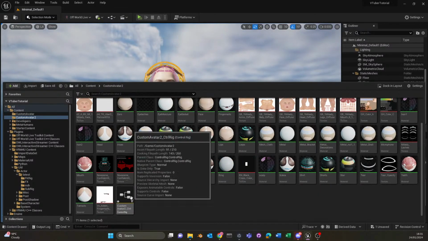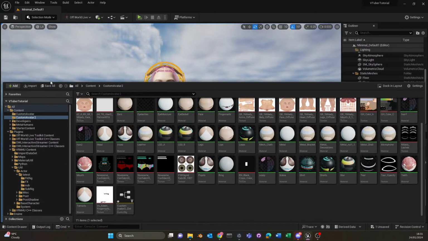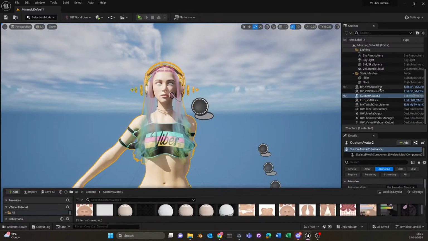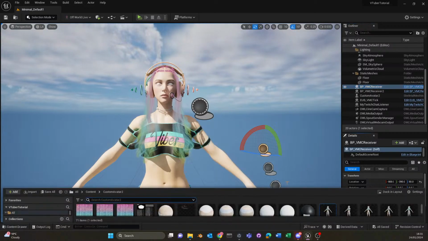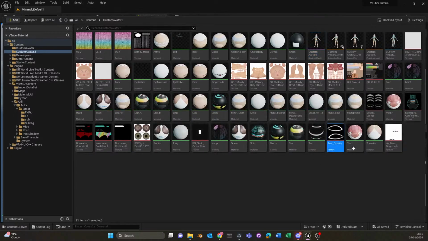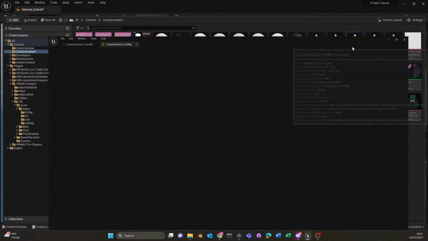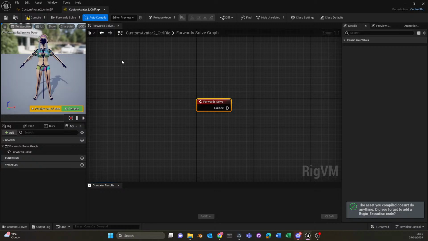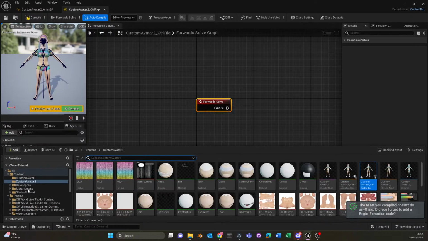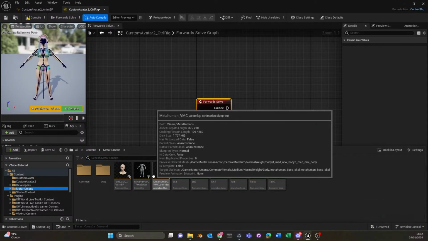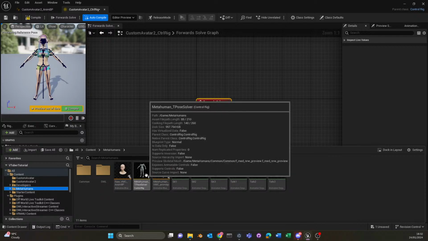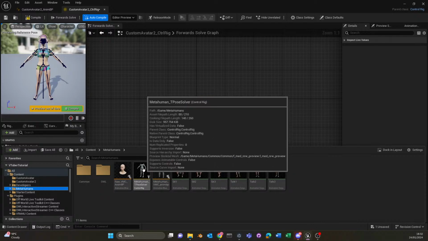Right, so it's already created one for me. Save selected. And just to save computer power, I'm going to go server stop this for a while. So now I have got a control rig over here. This is currently in empty space. What I'll need to do is go to MetaHumans, in the same trio of assets I have uploaded on Google Drive.